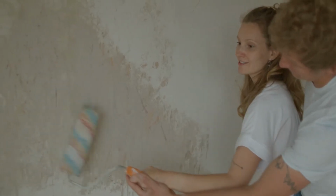But what else might you consider? Well, the next thing to think about is possibly painting the walls. And if you do, make sure that you choose sophisticated neutral colors. A fresh coat of paint can go a long way when selling your home, but now is not the time to experiment with that fun looking lime green you've been thinking about.